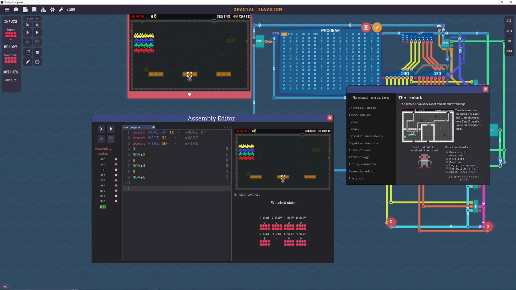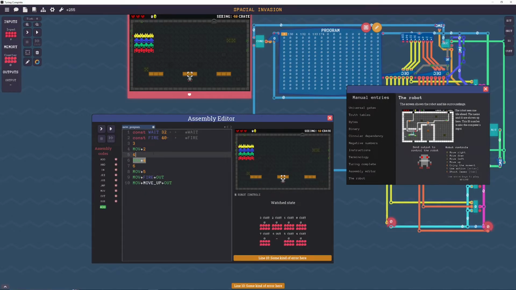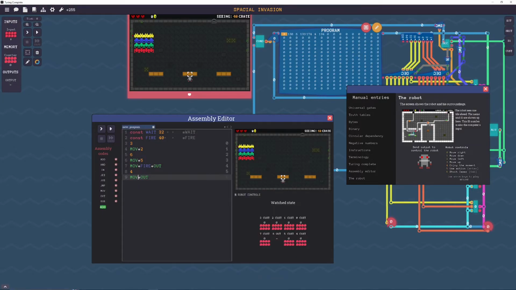All right. Now let's set up our 2 loops. We'll need to set up first. We'll have to shoot. So move fire, out, move up, out. We're not going to bother putting the move up into a constant and into a register, because that's just kind of a waste. So we're just going to put it 4 and then, oops, numpad turned off. So 4 and then move out. So it's just going to move it out after firing, and that'll save us just a little bit of RAM.